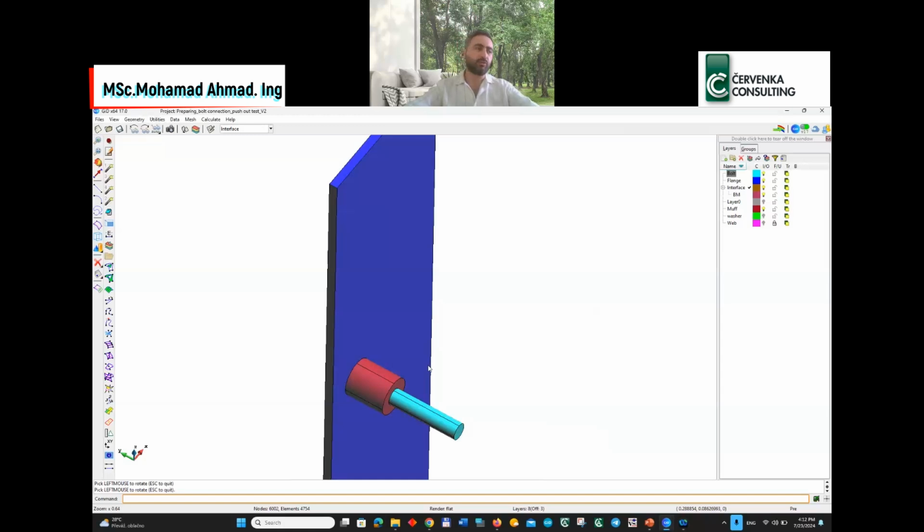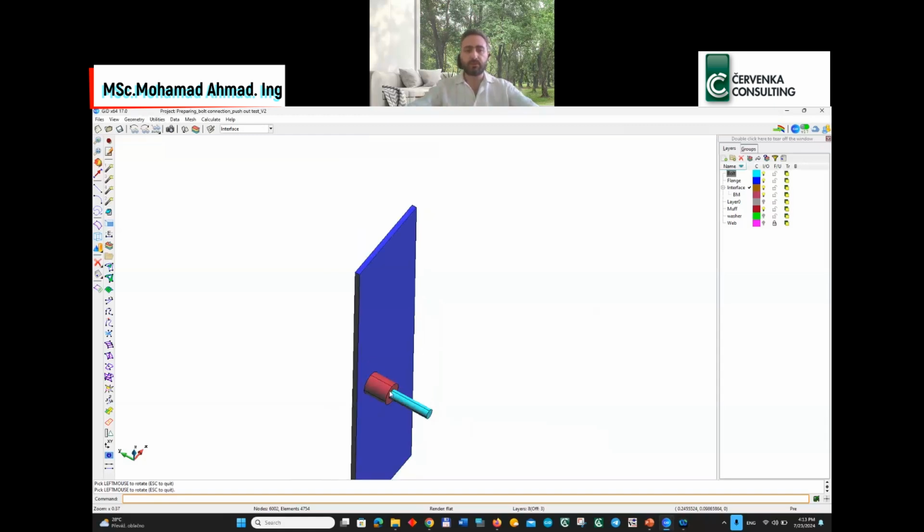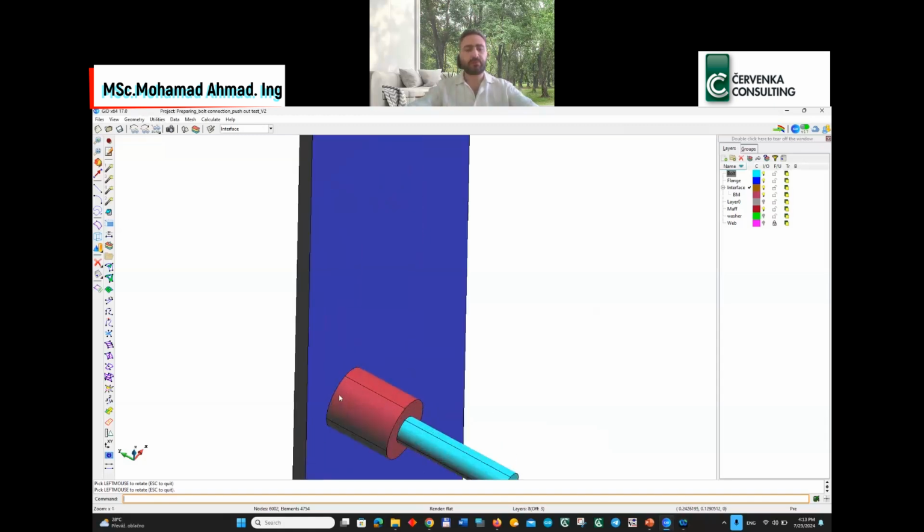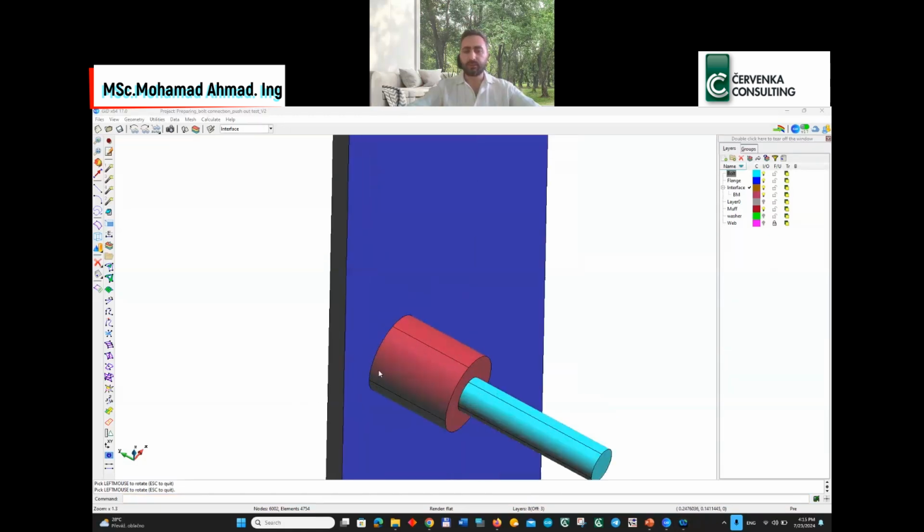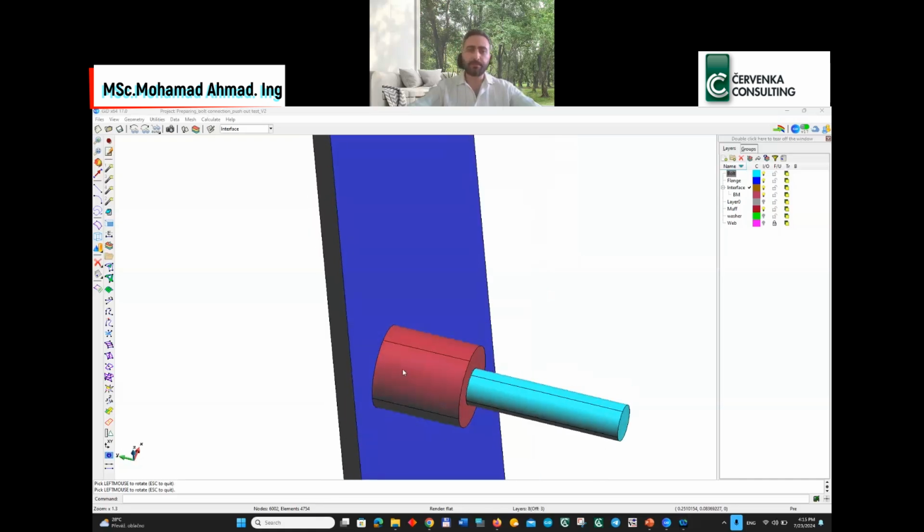Especially here, we need to modify and play with the mesh in each part. So we always recommend you to use a separate surface for the interface and connect it to the main surface by master slave. So this is what I will do now. If I want to create an interface between the nut here and the flange, I need to create an extra surface compatible to the surface of the nut and connect it to this flange by master slave.